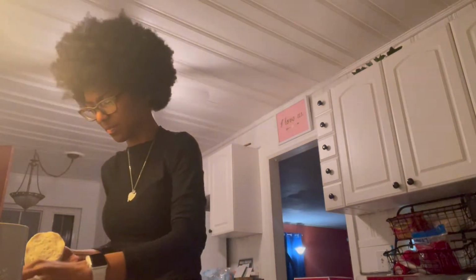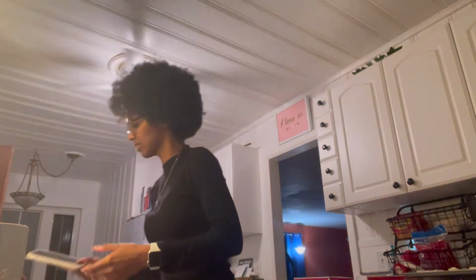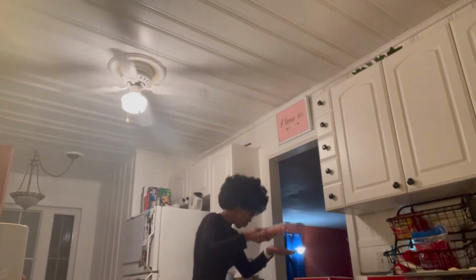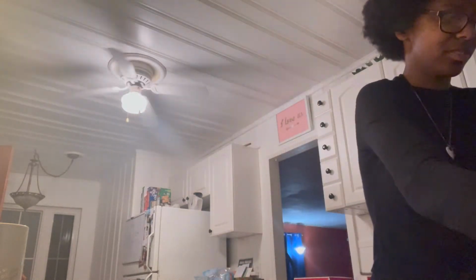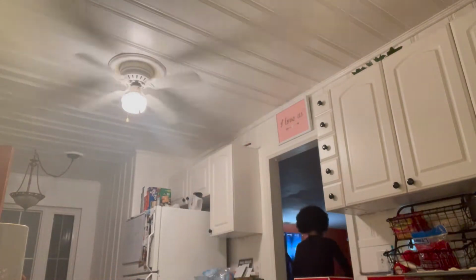Okay, there's one. It sounds as though it is raining outside. And that bothers me. I'm gonna wash this chicken because it scares me. Oh, water everywhere. Wow, okay.